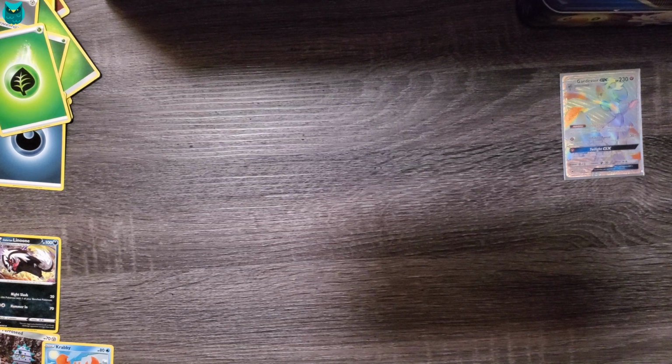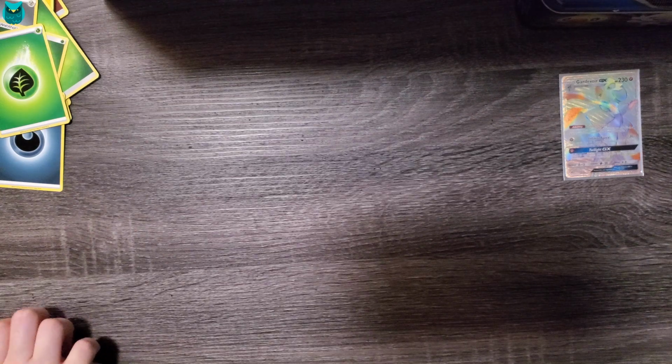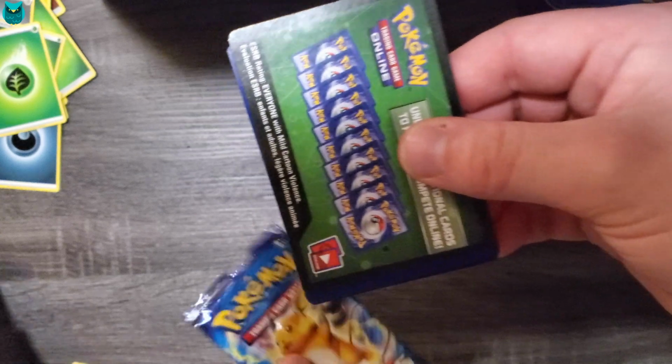You have pack number two. We're going to go with a Raichu. I'm going to go with the Raichu. Green card with the Raichu.